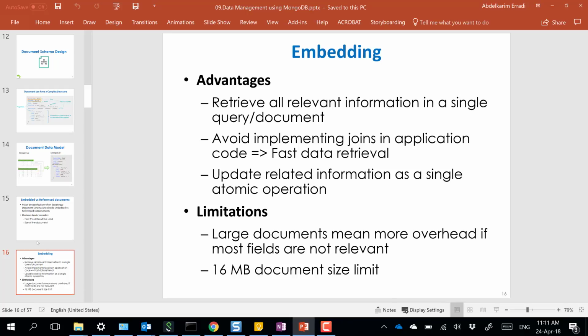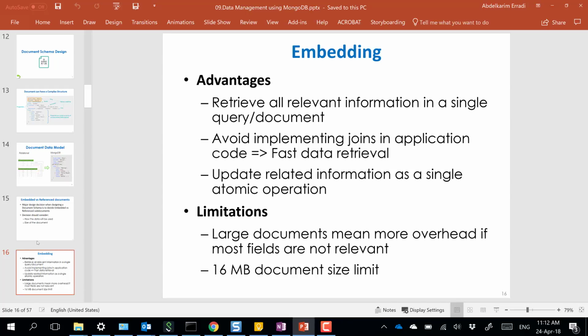So first of all, with embedding, what are the advantages of embedding? Everything is inside of the file. You can access it all without needing a reference. Yes, not files, here we all talk about documents. So it's one unit. You retrieve it as one unit and you save it as one unit, which means you do one operation and you are done. So you don't need any joins. No joins, because all is together as one unit.